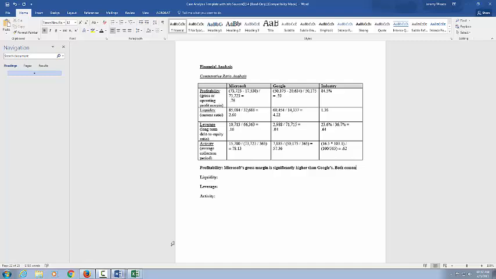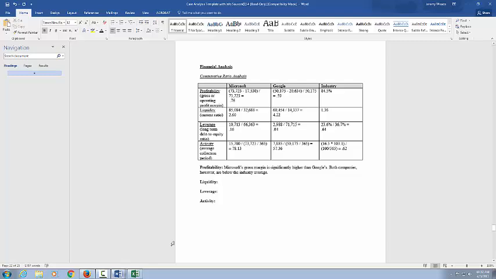Both companies, however, are below the industry average. So I just want you to compare the two companies' numbers to each other and to the industry and write a sentence about that.